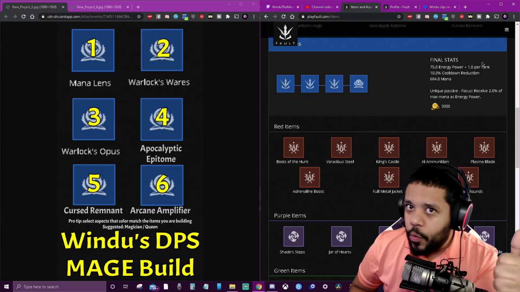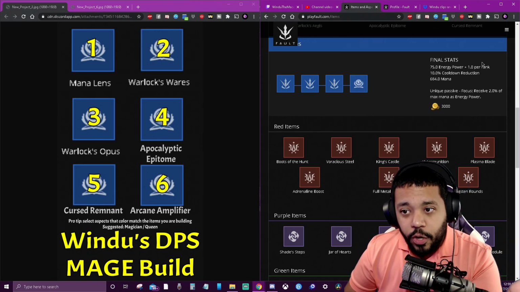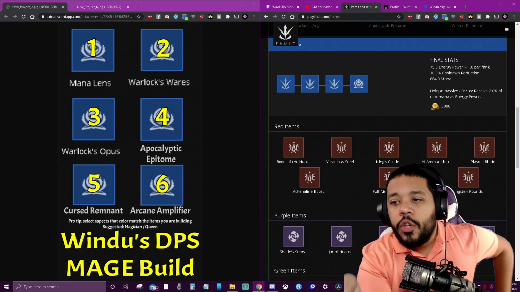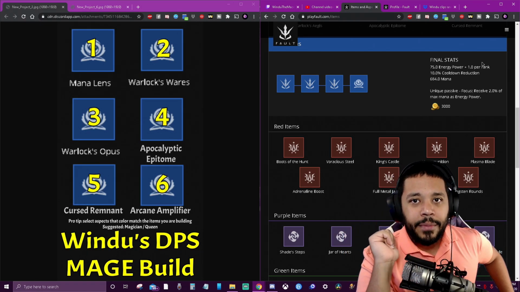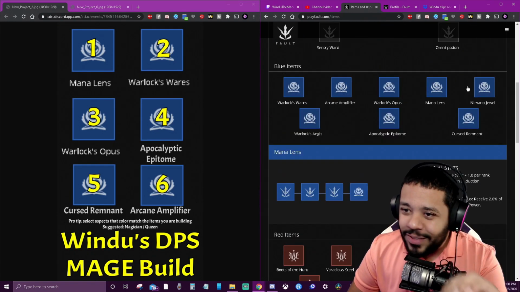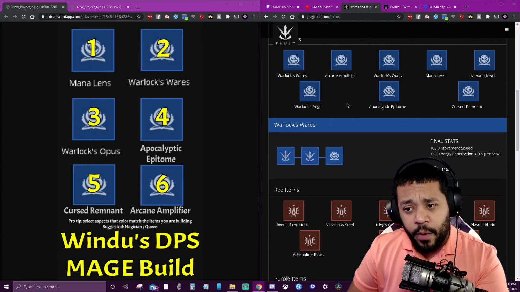So not only are you going to get infinitely stronger with this Mana Lens, you're also getting the cooldown, you're also getting the mana, and then you receive 2% of your max mana as energy power. So the more mana you build, the more damage you do. Again, keep in mind, we're going full damage. I'm talking about Duke Nukem type of build, which brings me to Warlock Wares.